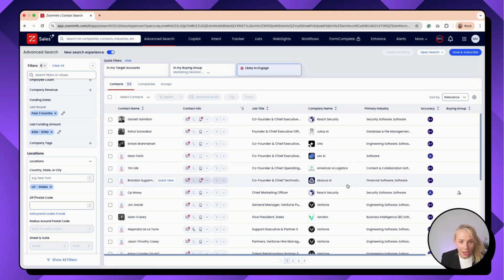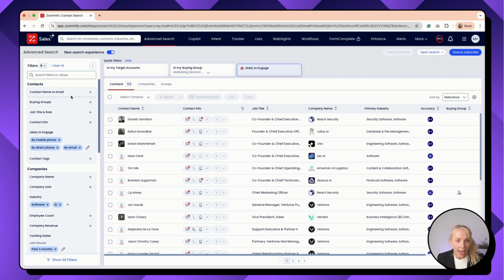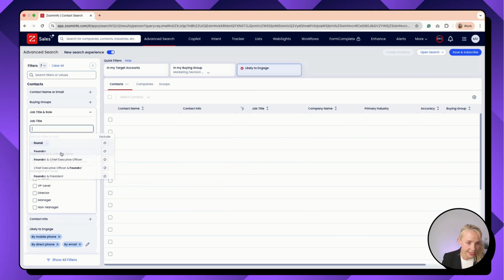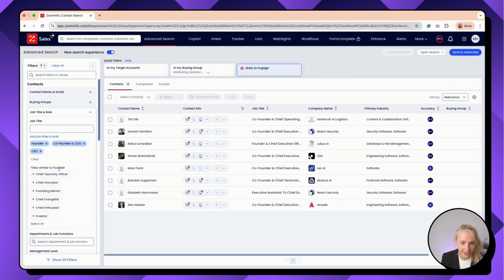Cool. Next, what I want to do here in contacts is definitely filter this down to founders only. So I will go back and make sure that in job titles, the role is founder. That's it. Maybe I could be working with some adjacent titles, but this is what I want.